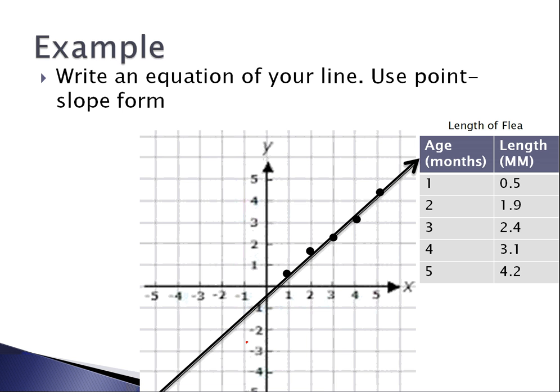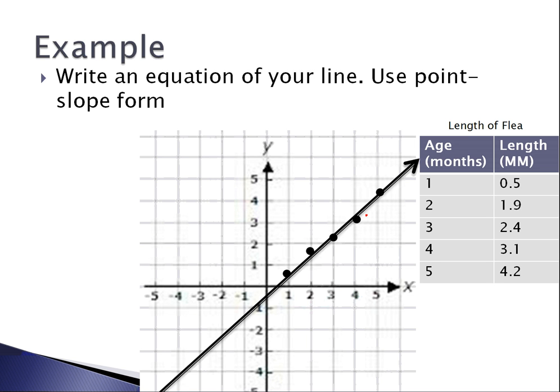So I'm going back to this very same example. I haven't changed it at all. But what we're going to do is write an equation for this line. Now, I drew this line myself. Notice it's not a perfect line. It doesn't touch all the points. It doesn't have to. This is a trend line. It may touch some points. It may not touch any points, but it's a line that gets as close down the middle as I can between the sets of data.